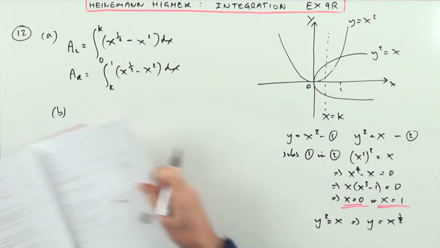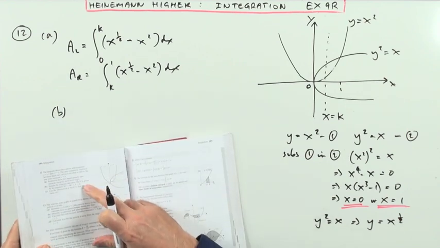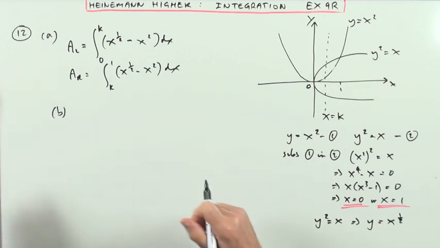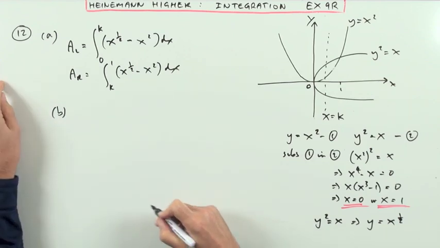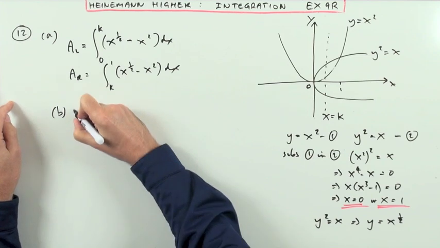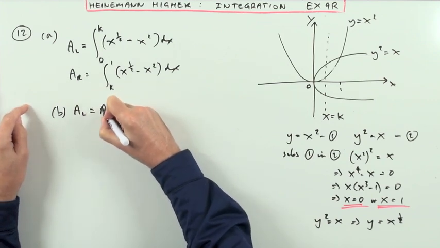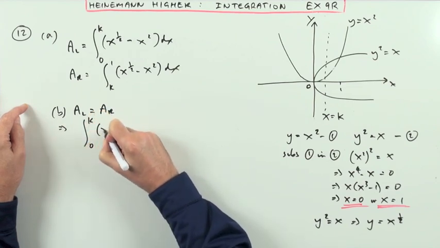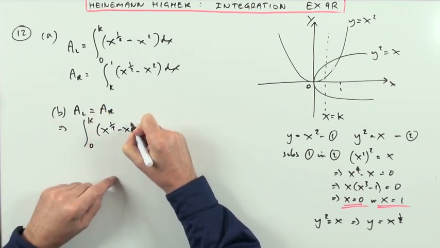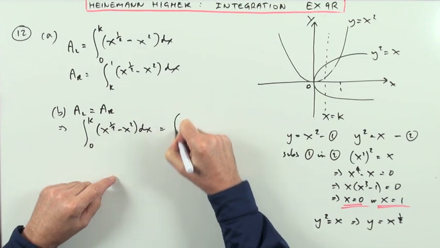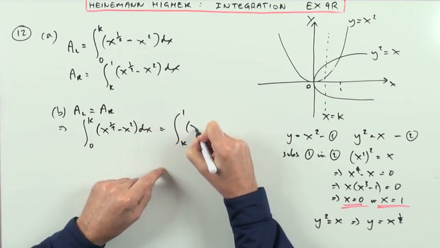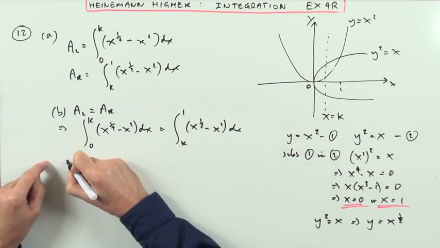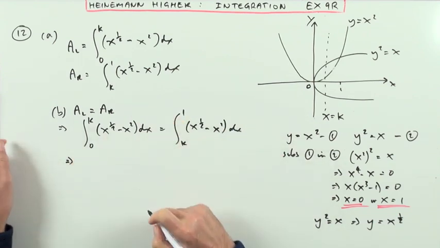Part B presumably says find k. Does it? Part B equate the integrals to show you get this equation. Right, that's okay. So you're going to end up with an equation in k. Well, if the areas are equal, so I'll make that statement. If A_L equals A_R, that means that the integral from 0 to k of x to the half minus x squared is the same as the integral from k onto 1 of x to the half minus x squared dx. You can see we're running out of room soon.